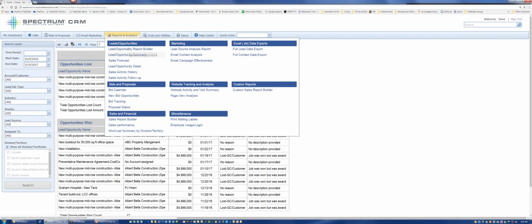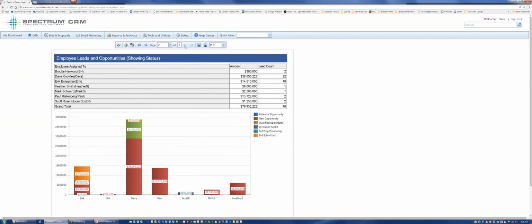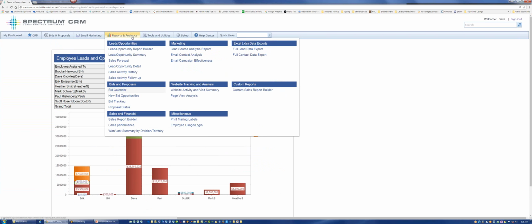Our reports, if you can see here, you can kind of look at our reports in 3 phases. Like we have the lead management phases. You have your opportunities and basically your sales pipeline, right? You have your bids and your proposals and basically your jobs, or what happens after the bid and proposal phase. Which ones did you lose? Which ones did you win?